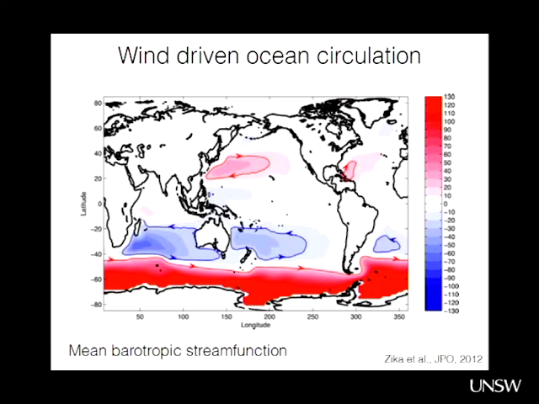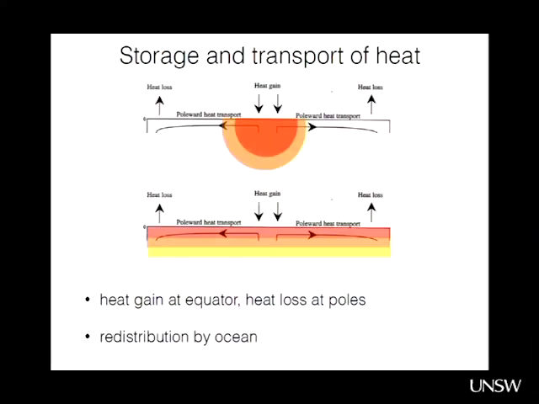So that's an extremely brief overview of the wind-driven circulation. Now, if we move on to the other half, which is called the thermohaline circulation: thermo for temperature, haline for salt. So it's basically not the bit that's driven by the wind, it's driven by density, by salt and temperature changes.